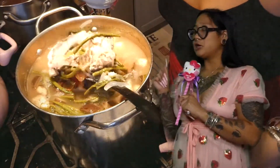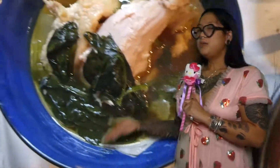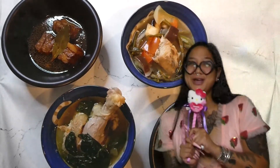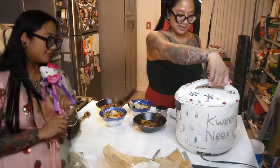Well, there you have it, guys. You can see all the creations — delicious! All I can say is that we don't really go by a recipe; we just find the ingredients and go by taste. I hope you guys can do this at home — I swear it's super easy, and enjoy! Who brought rice? Ya girl Dave! I am so ready to eat everything. It smelled and tasted so good throughout this whole time, but I'm ready to dig in — let me get some rice.